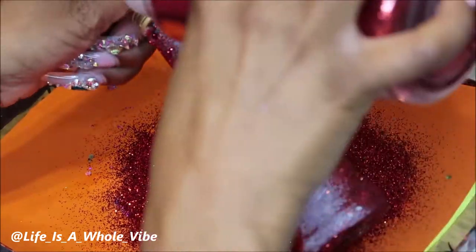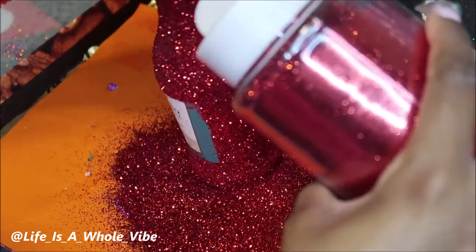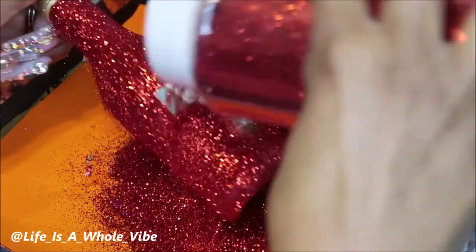You can do a glass Sprite bottle. I don't think Pepsi has glass bottles, you know, the cute bottles. But there's other different things, or maybe if someone likes iced tea, you could just spruce it up and just make it cute. So it's not always about alcohol beverages being added. So I just wanted to just throw that out there.